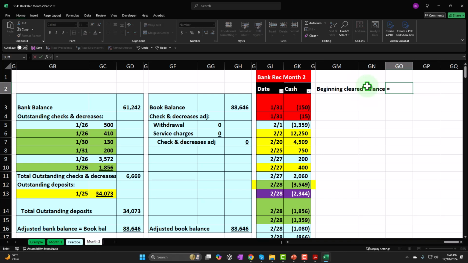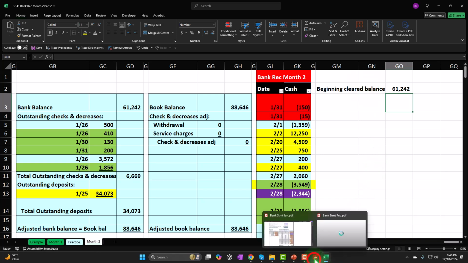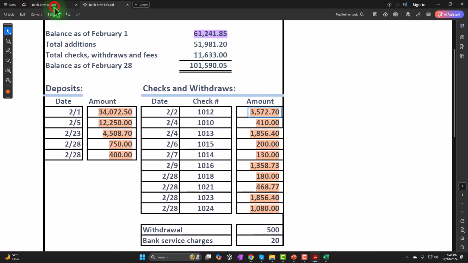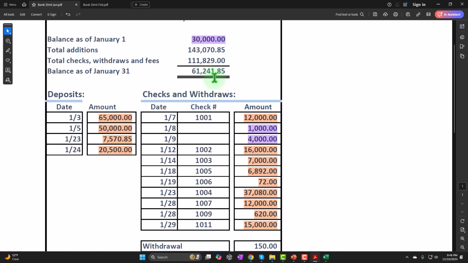And the cleared balance is going to be equivalent to basically the bank balance. It's our cleared balance, meaning everything that's been checked off in our system should tie exactly to the bank balance. So it should be equivalent to basically the beginning balance, right? Which is equivalent to last period's ending balance. And our accounting system, QuickBooks, would know that, because those are all the things that we checked off. All the things that we checked off match exactly what's in the bank statement.